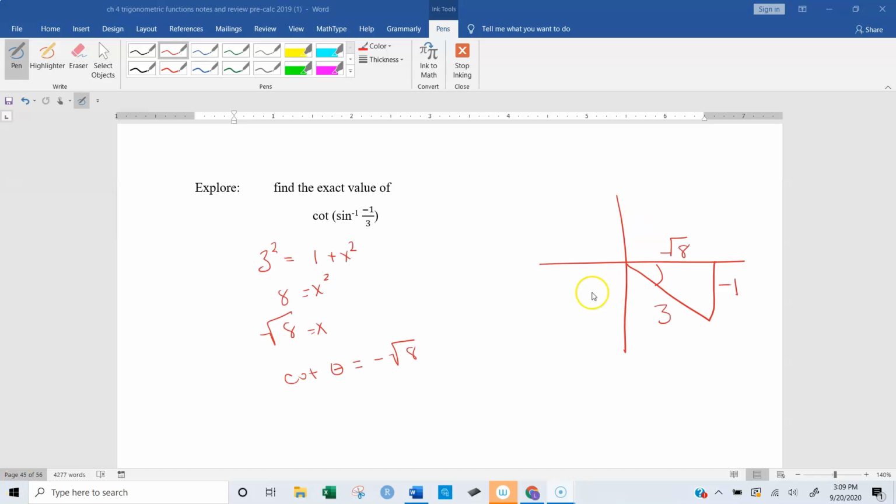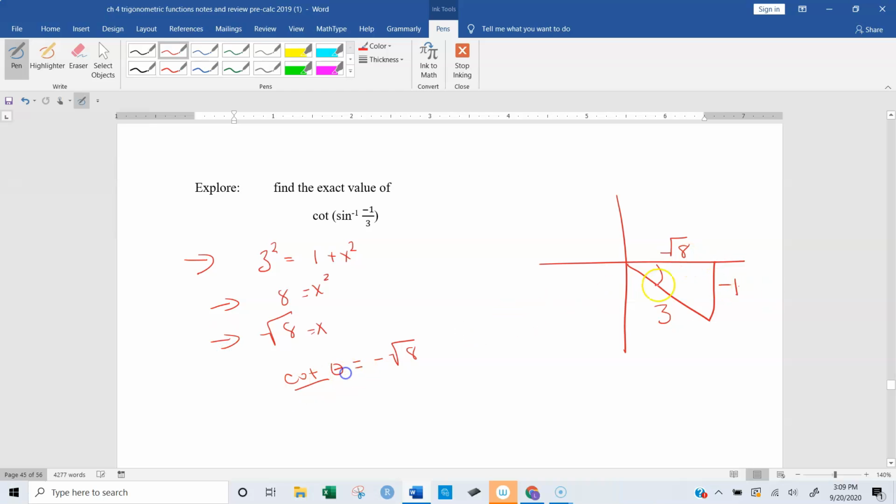Okay, I hope you drew your triangle out. It's negative, so now we know we're in the fourth quadrant, right? Because you can only be in 1 or 4 because that's where we limited ourselves. So now when we draw this in, we drew our triangle. Our angle's here again at the origin. Okay, sine is opposite over hypotenuse, so that's -1/3. Use your Pythagorean theorem, calculate your x, and we get x is the square root of 8.